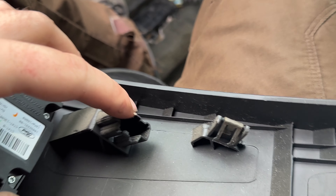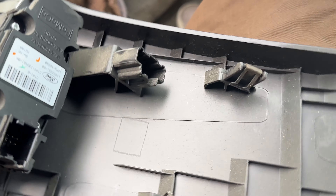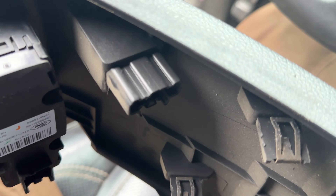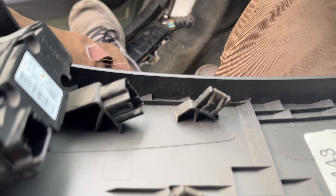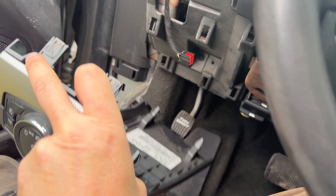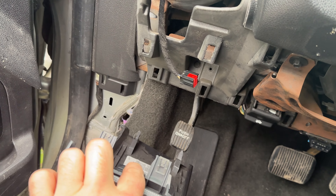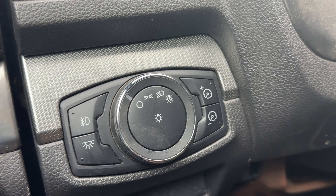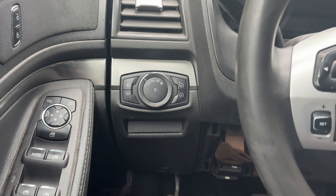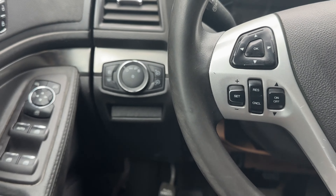That's where that harness will be plugged in as a placeholder. If yours has that, you may be able to add in the powered liftgate and enable tow mode, but mine does not even have that harness plugged in, so not an option. And then this is just as simple as it seems — just plug it in and snap it up. And there's our new panel with auto lights and the little spacer plate underneath it. I think it looks pretty good, it looks factory. Now we can have our auto lamps.